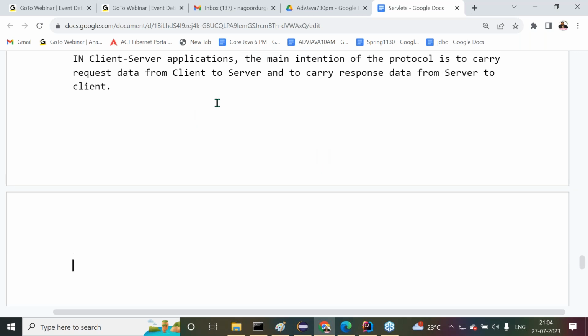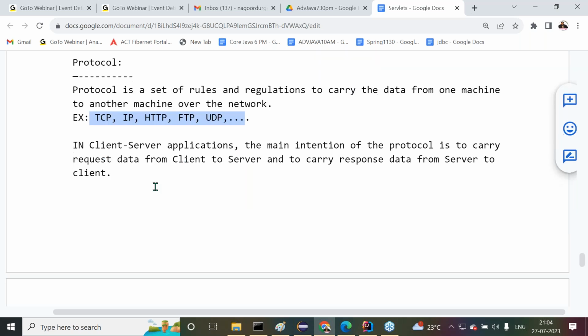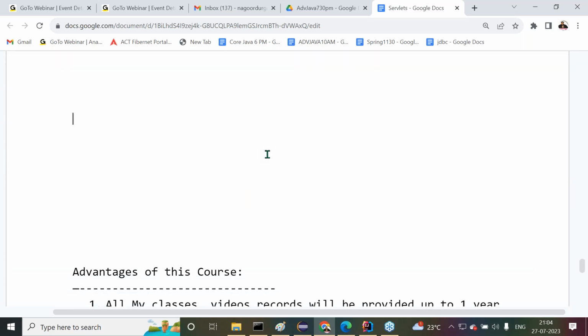Now, what are the various protocols available? So many protocols are available. I already gave that list of protocols. But here I have a question. Out of all these protocols, which protocol is suitable for our web applications and why is it suitable? This is one of the interview questions outside.